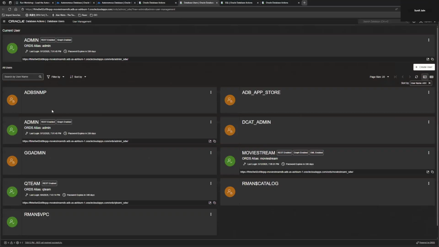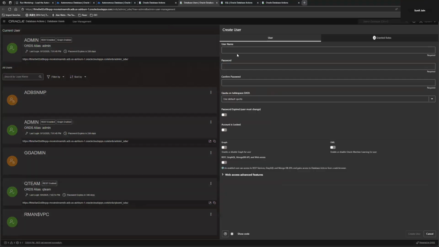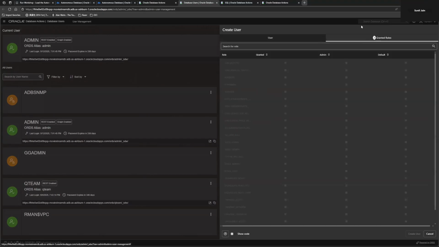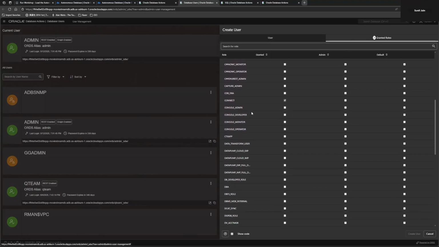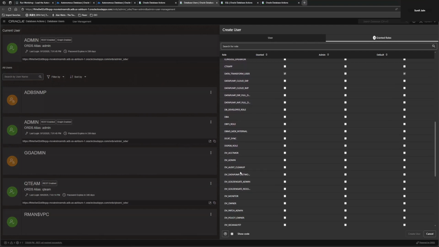So if you wanted to make your own QTeam user, which is going to have a little bit less permissions, but we'll be able to do everything we needed to. QTeam, set a password, and then for granted roles, we have data transform user, granted and default, and then DW role.